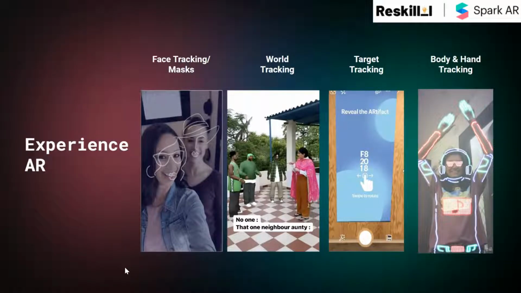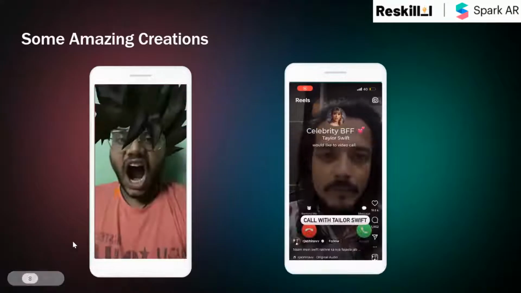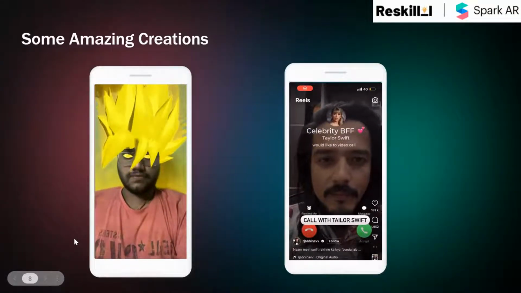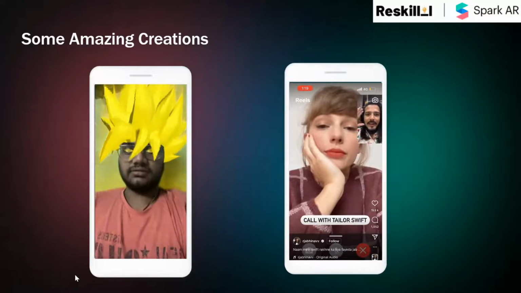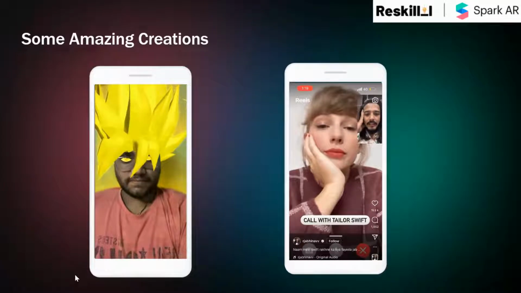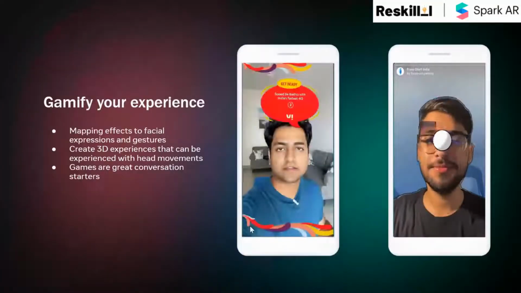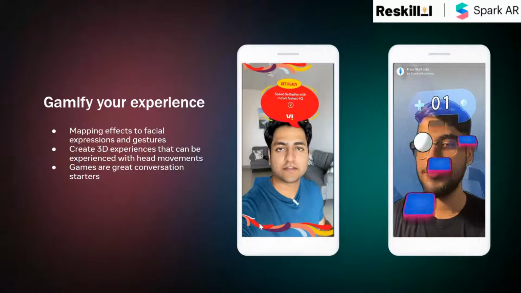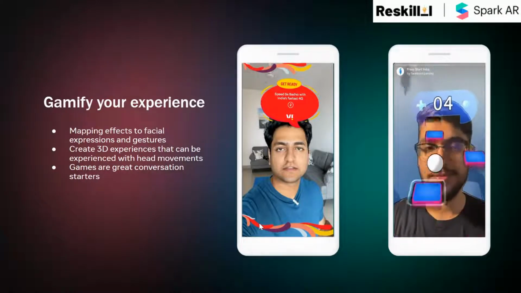Similarly, while QR codes are normal to scan, we are also able to scan pamphlets and business cards using target tracking. And the latest capability introduced is the body and hand tracking, which offers utility for fashion and e-commerce brands, allowing users to try an outfit digitally before they can click on purchase. Here are a few effects which I'm sure you must have come across while using your Instagram. Like the first one that you see, here the hair color changes when you scream or getting a phone call from a celebrity. AR is also playing a very impressive role in escalating the gamifying experience by mapping the effects with facial expressions, gestures, and head movement.